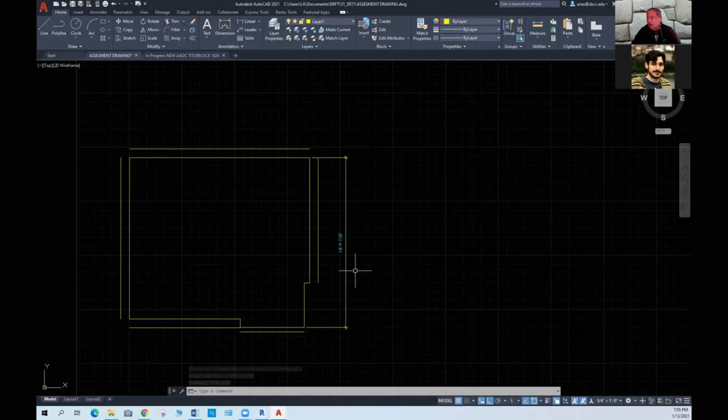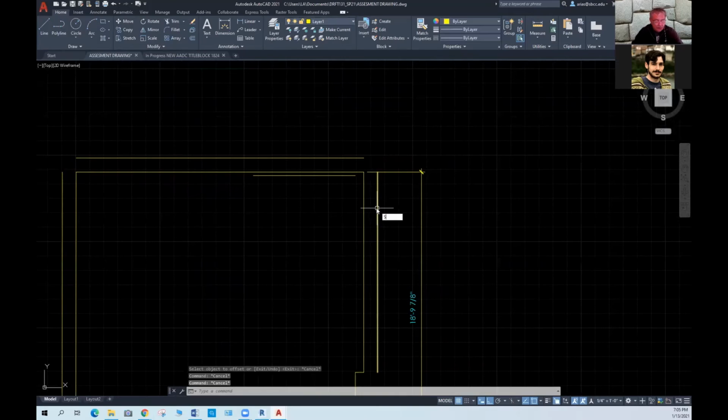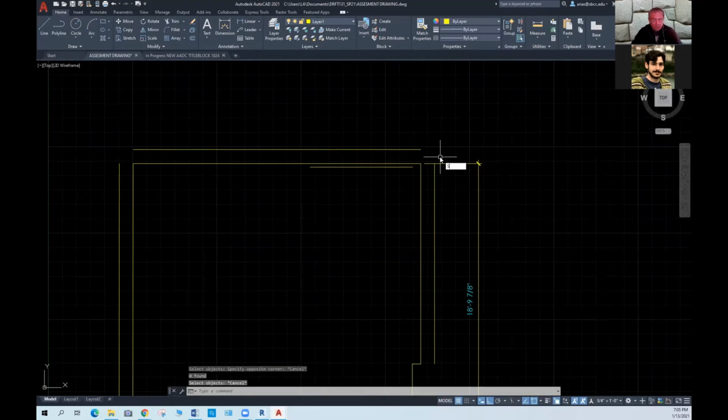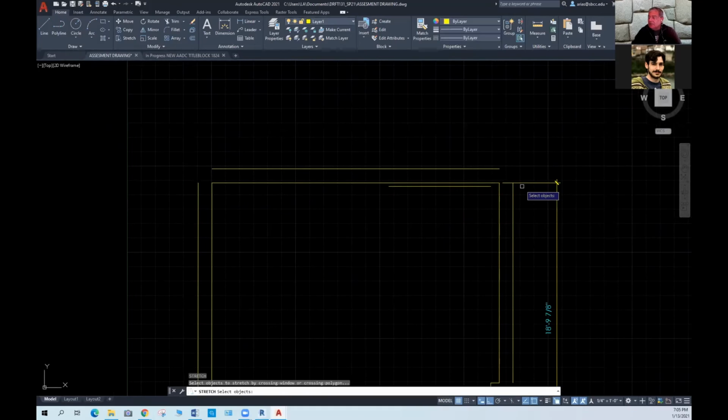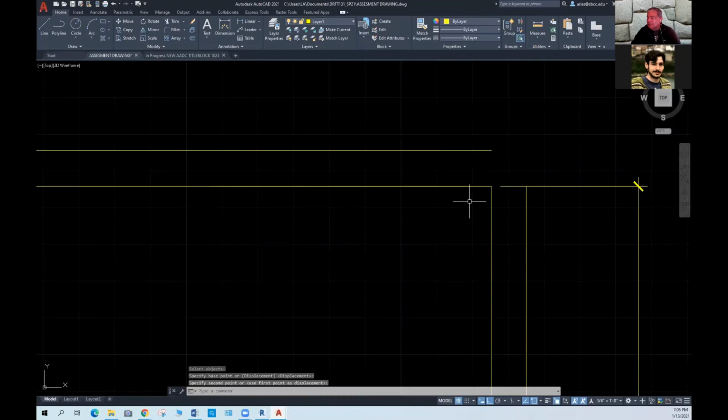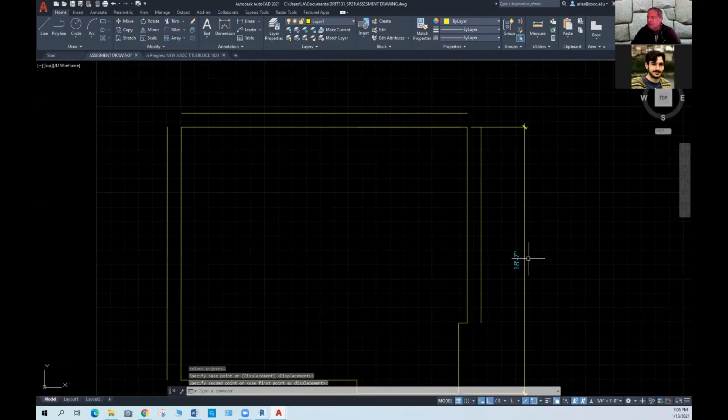And so many ways to do that. So I can do offset 18.7 and then stretch, right? The distance from the wall lines are fine, but just the distance inside was not. And now that's 18.7.